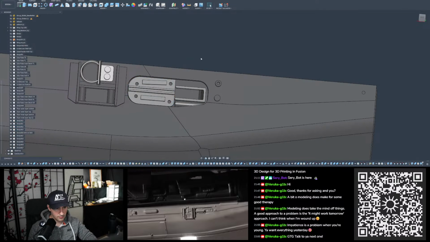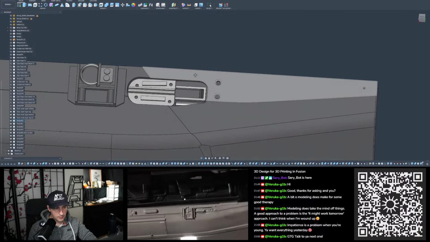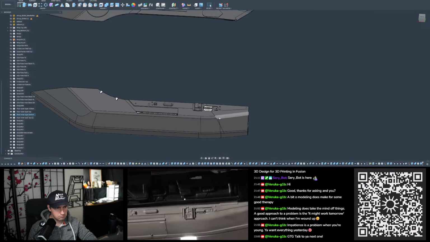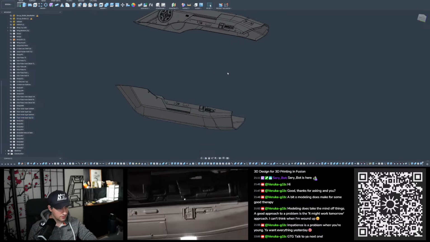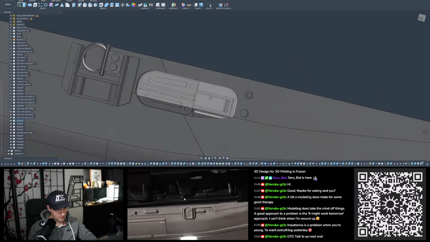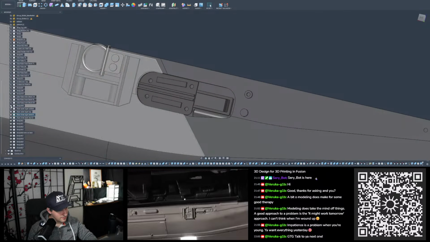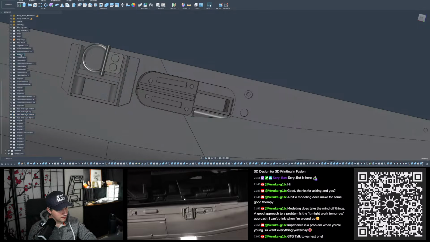Where did it go? Talking about this part here. Where is it? It's not there anymore. I'm confused. It's gone.